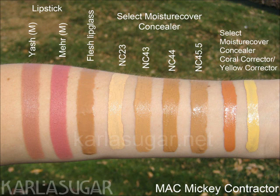I only swatched two. Yash is a nude mauvey beige pink, and Mare is a blue rose. I forgot Mocha is a permanent shade. I have a swatch of it on my blog if you haven't seen it. I haven't personally seen Gulabi, but it is a bright fuchsia amplified cream. There are also two lip glosses. Flesh is a yellow caramel color. I haven't seen Lust, but it's supposed to be a soft, muted pink. Lipsticks and lip glosses are $14.50 each.